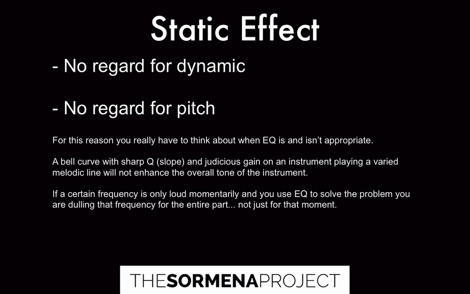If that's what you want, that's fine, but typically that's not the goal here. We're trying to change the overall tonality, so we'd want some kind of really broad curve that's going to get all of those fundamental frequencies. Also, if a certain frequency is only loud momentarily, like a room resonance, for example, when somebody hits a particular note and you use EQ to solve that problem, you're actually dulling that frequency for the entire part, not just that moment when it's really peaking out.